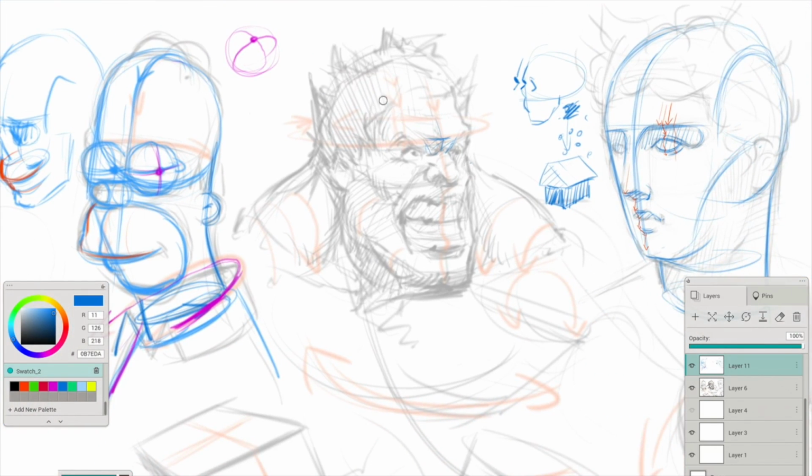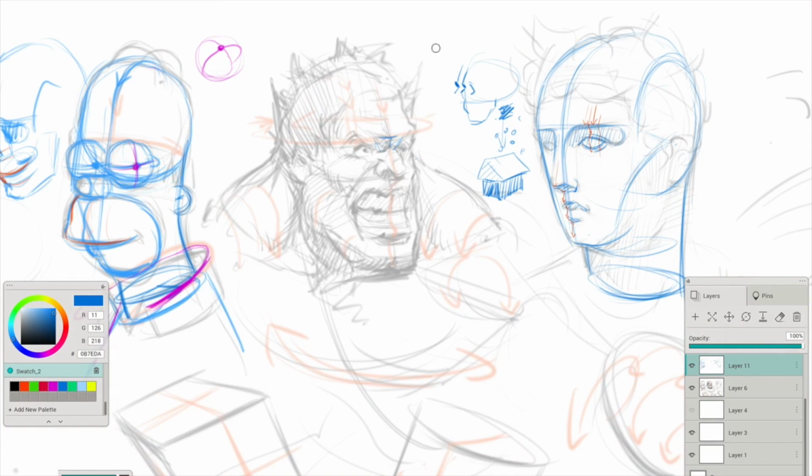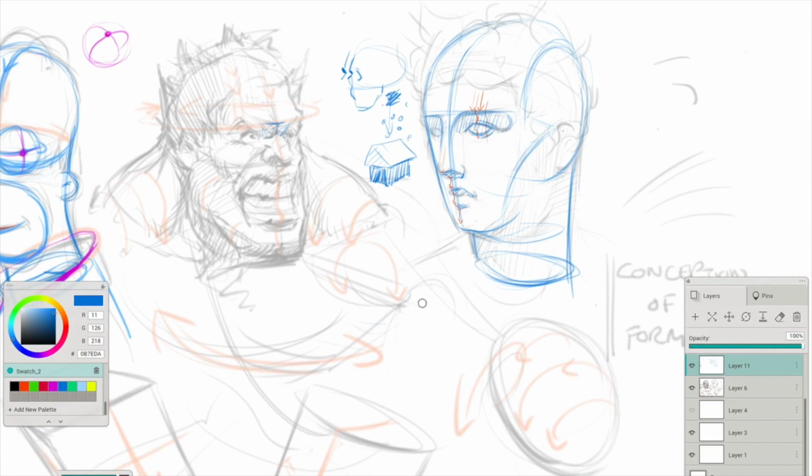Similar thing. In the upcoming courses I'm going to do, the next in-depth anatomical course will be on the skull, and one of the things I want to do in that is a compare and contrast of the most popular ways of breaking down the head. They're all different, they've all got something to offer, but very often what you'll see in head drawing is some kind of egg or a ball for the cranium, and some kind of mass hanging off of the front. It's just that in different proportions, whether it's a humanoid face or even a cartoon character. It's the same kind of construction, so we'll look at that.